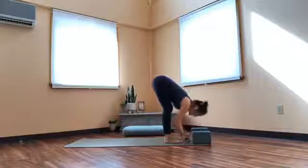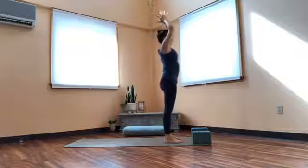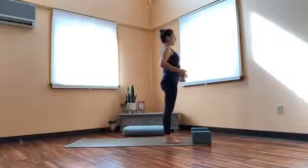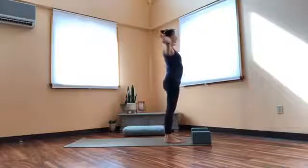Inhale, stand up. Reach your arms to the ceiling by arching up. Draw your tail down, belly and pubis lift. Exhale, hands to the heart in Samastiti. And release your arms down. Just a couple continuous rounds. Surya Namaskar. Inhale, reach all the way up, gaze up.